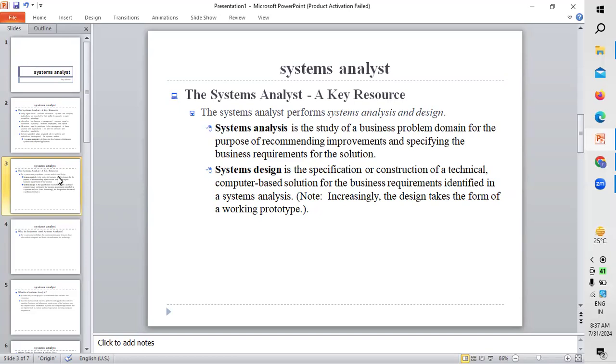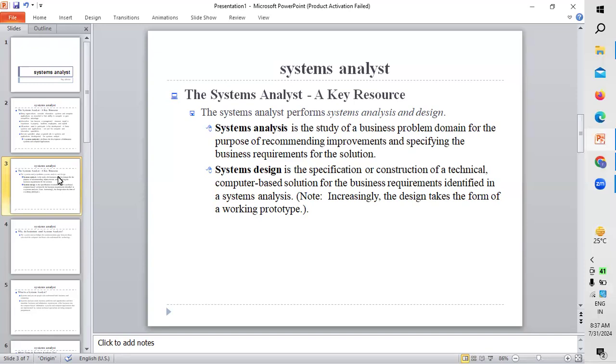Because now and then you see most of the business analyst roles are moving towards business systems analyst. You can see some profiles even on job sites where they are expecting a business systems analyst. It means business analyst experience will anyway be there, but in addition to that, systems analyst experience is also required. So this is an add-on, I could say. This is what one should generally know.